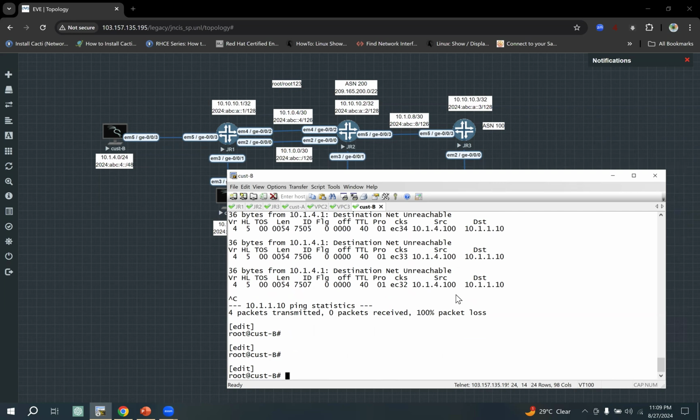Sometimes a service provider runs multiple services like internet, JNCIS-SP. In that case, you need to deploy the virtual router. But this one is very static, like Cisco VRF Lite.